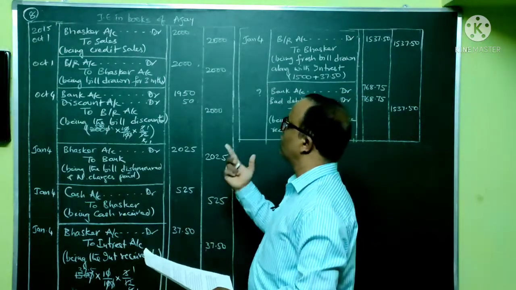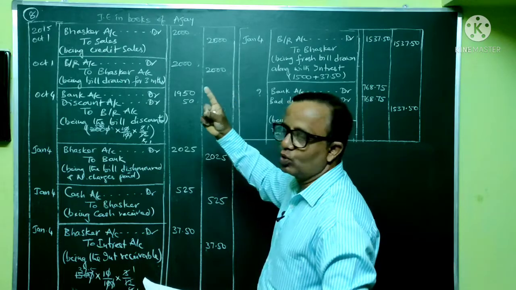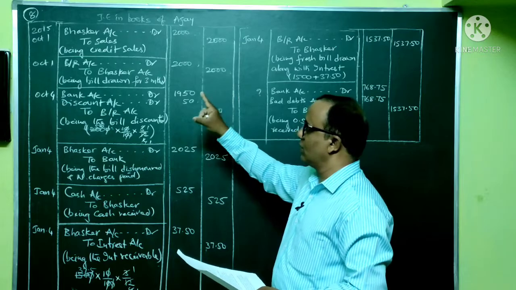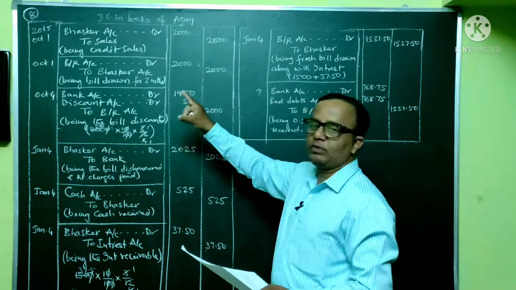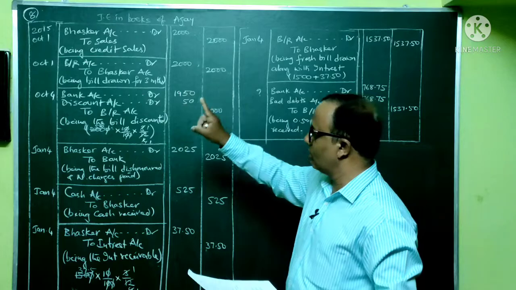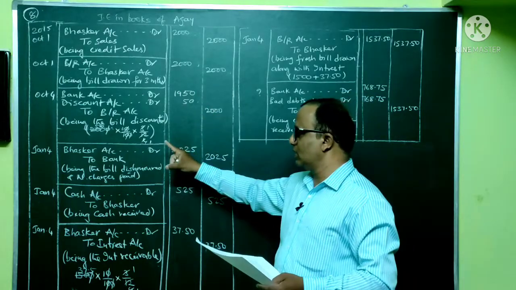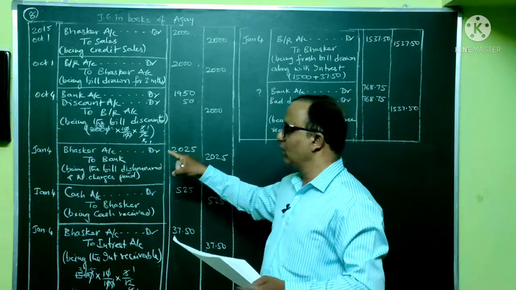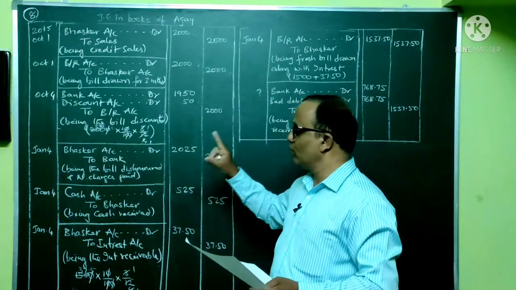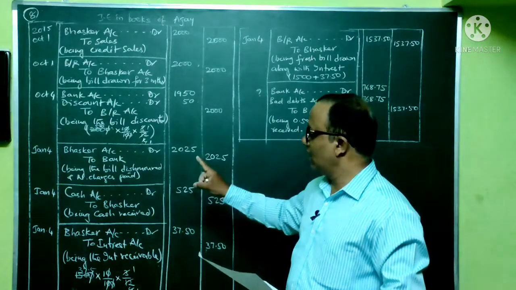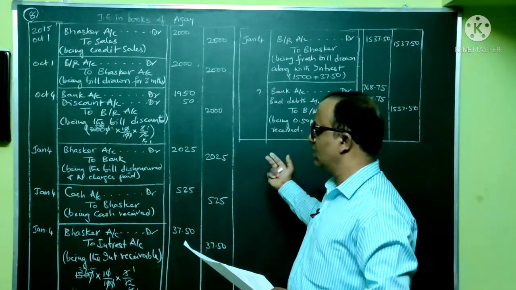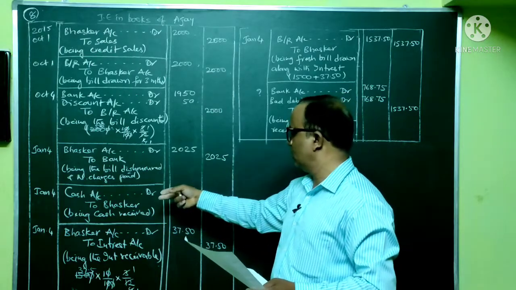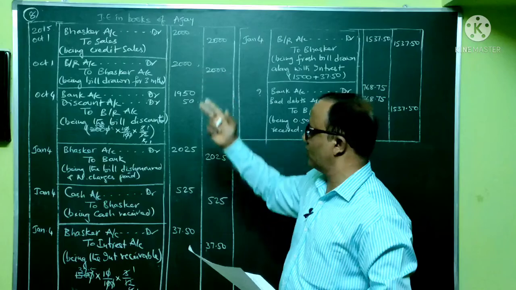So simply you think from Ajay's point of view. Ajay has sold goods to Bhaskar. After that he has drawn one bill on Bhaskar for 3 months on 1st October. Then after that on 4th October he has discounted the bill with the banker at the rate of 10%. Then on the due date the bill is dishonored and 25 rupees noting charges are paid. Then after that this drawee Bhaskar has paid noting charges plus 500 rupees. Out of this 2000 he has paid it, so totally 525 is received by this particular Ajay.